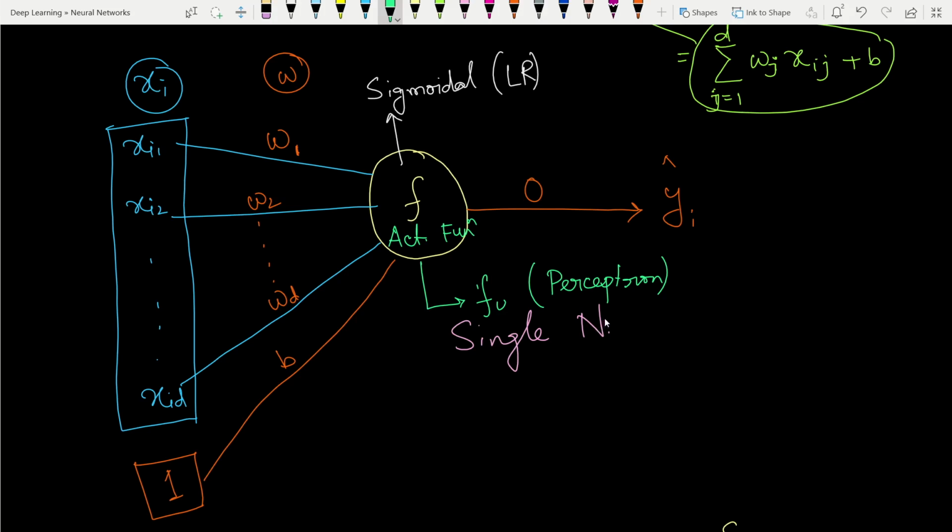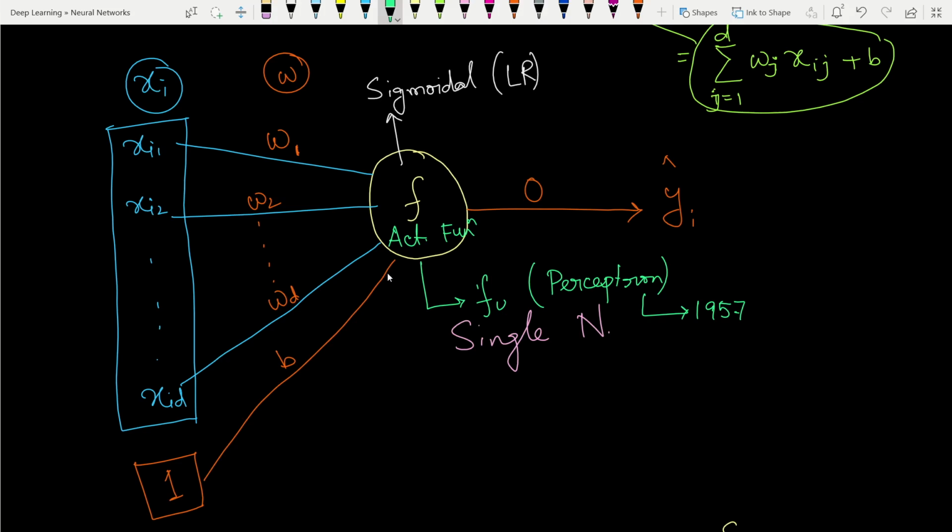The concept of the perceptron is very old, near about 1957. In that concept they took the unit function, because if the matrix multiplication value is greater than 0, then the neuron is fired, otherwise not fired. That's the simple concept they took from the point of view of the perceptron, but we will add some complexity here to build our whole neural network and deep learning chapter. So that's the main difference between the perceptron and logistic regression.